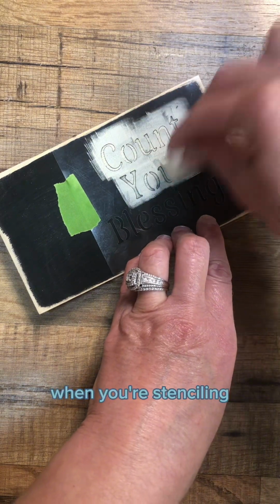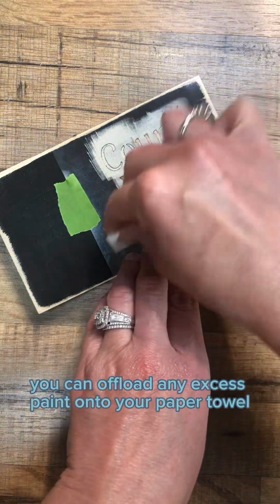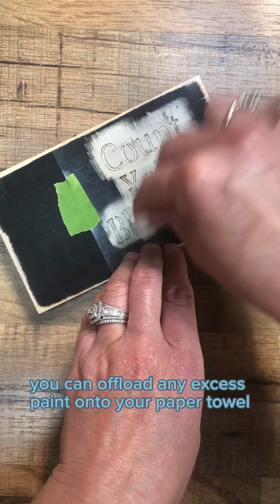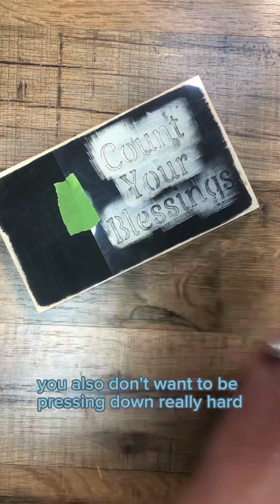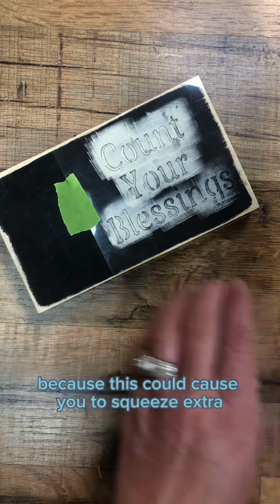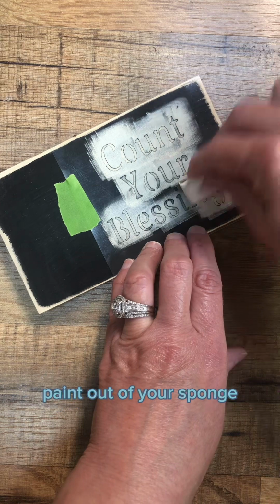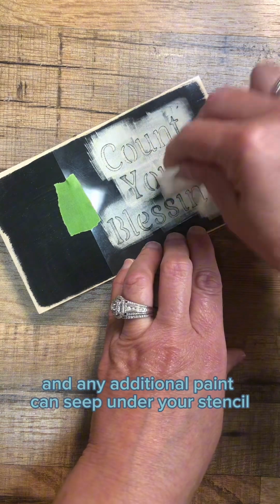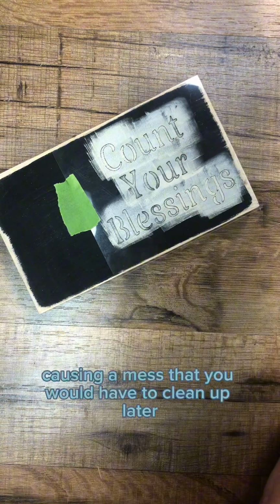Just a reminder, when you're stenciling, you always want to have your paper towel handy so you can offload any excess paint onto your paper towel. You also don't want to be pressing down really hard because this could cause you to squeeze extra paint out of your sponge, and any additional paint can seep under your stencil, causing a mess that you would have to clean up later.